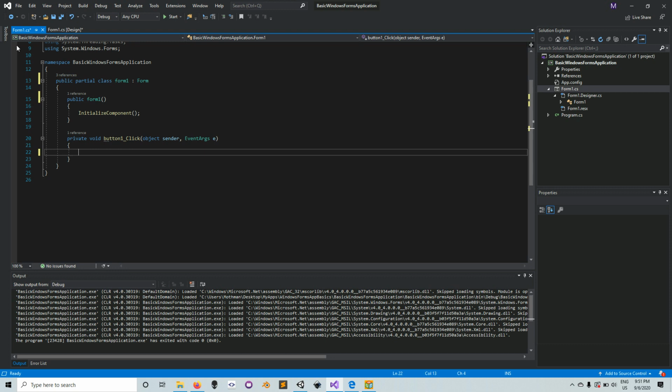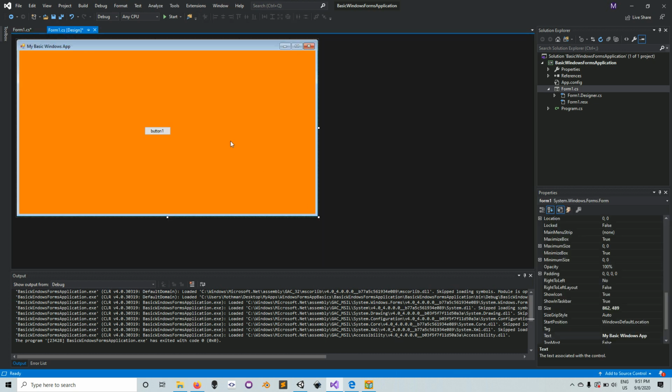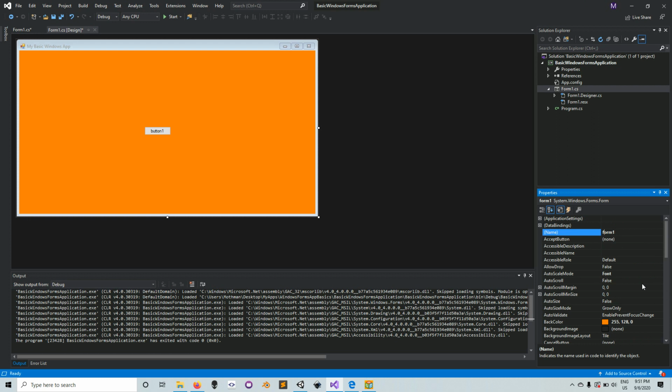So I'm going to go back to my form1, and then I'm going to use, okay, this is odd. I can see that the name of my class is now changing to form1 with a small f. That's not what I want. Okay, let's go back to design view. I think that's not the property for changing the identifier. So I'm just going to change that back to capital F. I'm pretty sure the name should be somewhere here. It's not here.